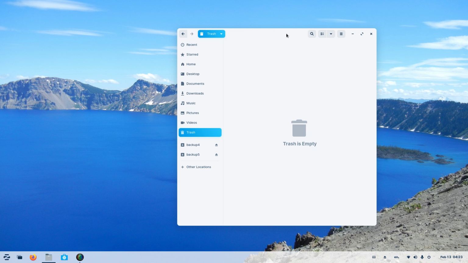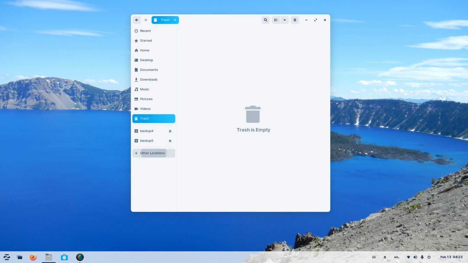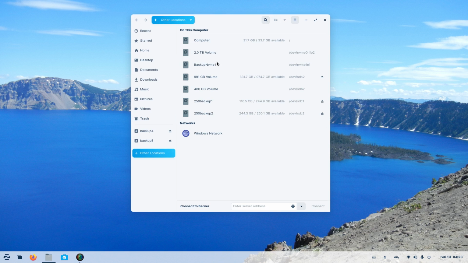So this file manager can do a lot of things for you, including viewing other hard drives. These are other hard drives. Okay, so I have some spinning hard drives and I have some solid state drives in here and an NVMe. You can actually see the name of it. NVMe drives are the fastest out there currently. They're a little bit faster than a standard solid state drive. The spinning hard drives are still very popular out there, but as we all know, they are a little slower and they have moving parts. The solid state drives do not.